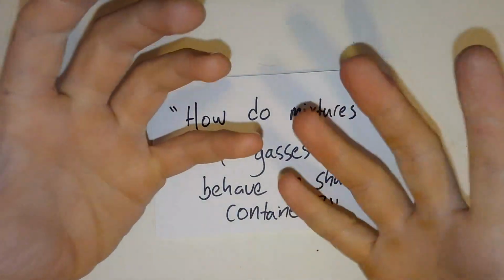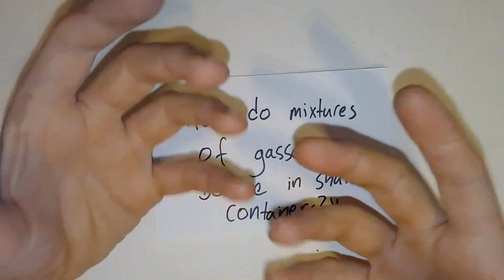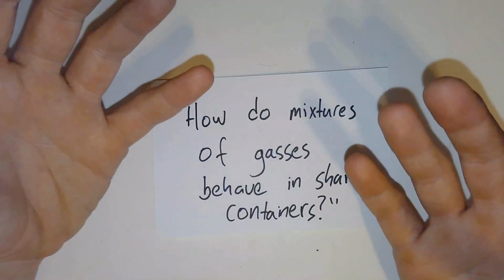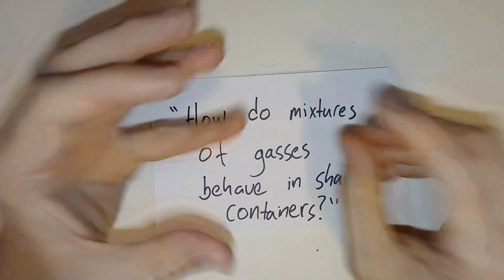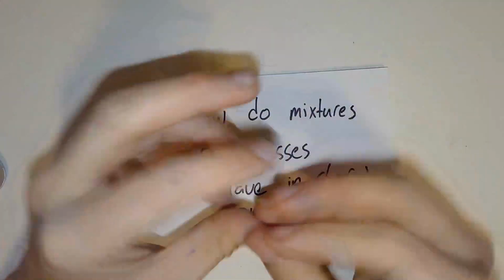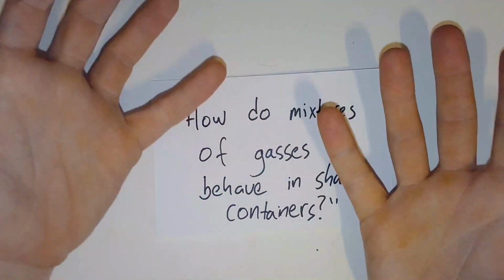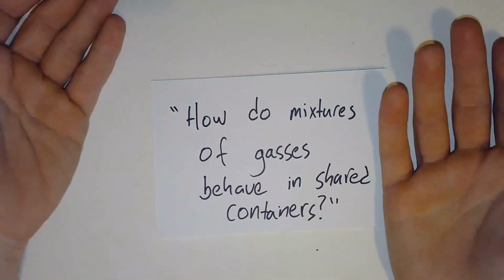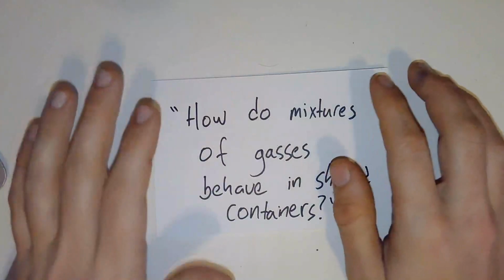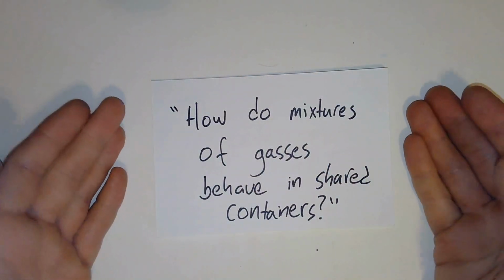So far everything we've studied has either been gases that leave a container, or an individual gas in a container. But we've never said what happens when you put multiple gases in the same container, which is the most common scenario, right? So Dalton's law is going to help us answer this question today.